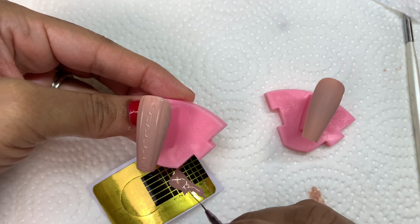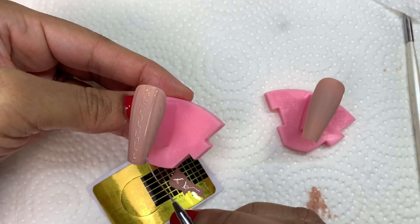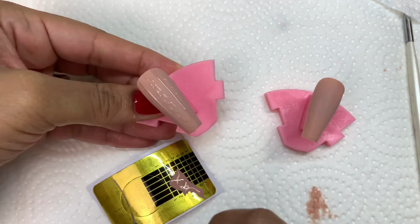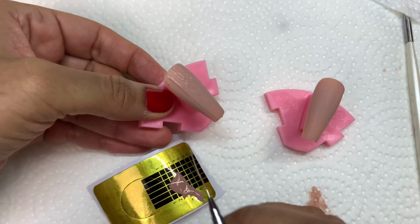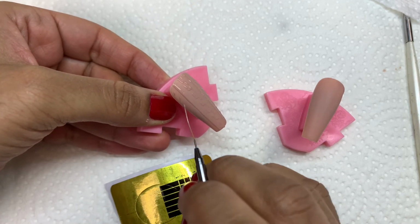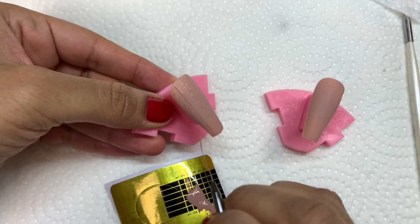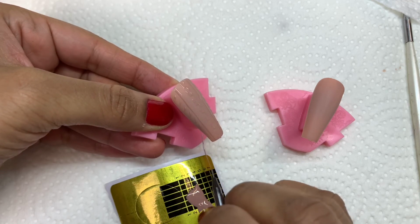Just do those all the way down until you're done. You do that on both sides. Very easy. I learned how to do nail art because I just break down each piece. Instead of looking at the art as a whole, you break it down into shapes or sections or whatever, and it makes the art easier to do.